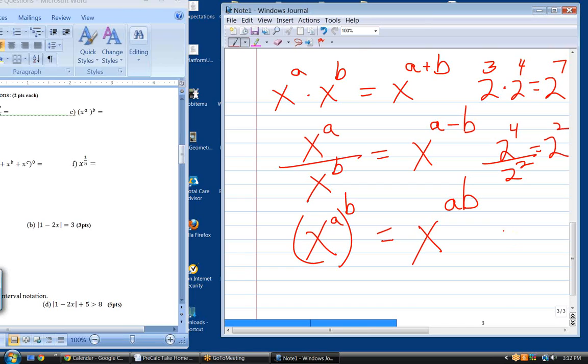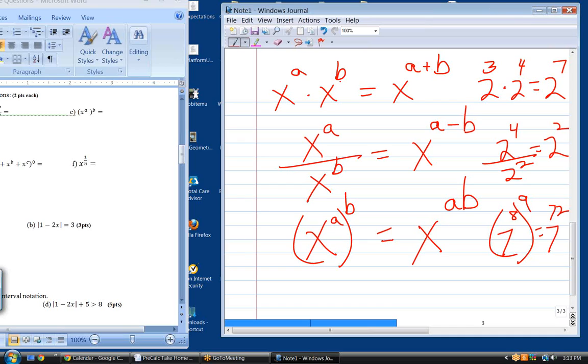Exactly. And finally, if I had 7 to the 8 all raised to the 9th power, what would that be? So 8 times 9 is 72. I'm so horrible. Well, do you have a calculator in front of you? I don't. If you can get one, you should get one. In other words, you're going to need to do a lot. I have one on my computer, actually. All right, there we go.